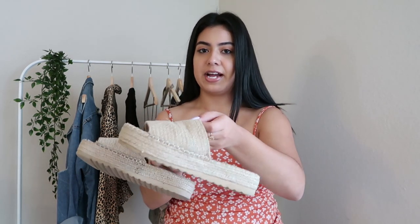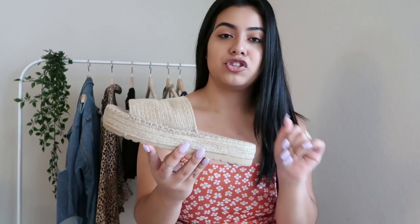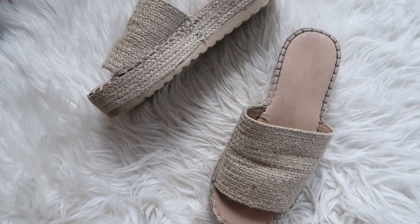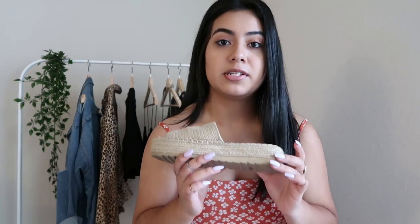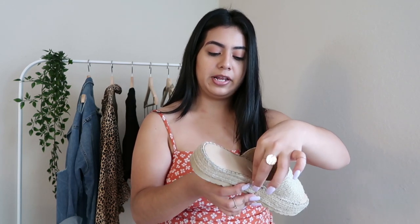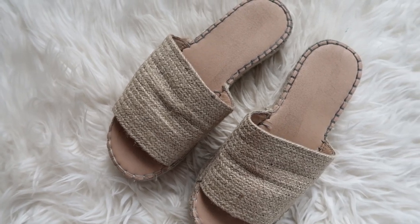For the first pair of shoes I have these woven wedges. I just love the texture — this woven espadrille material has definitely been trending all summer. I got these from Lizard Thicket. I don't shop there a lot just because it can be a little pricey, but when I saw these released on their Instagram I went in store and got them. It's such a classic summer sandal platform. I did have a problem with the first pair — it ripped a little — but I went back and they happily exchanged it, and this new pair has had no problems.